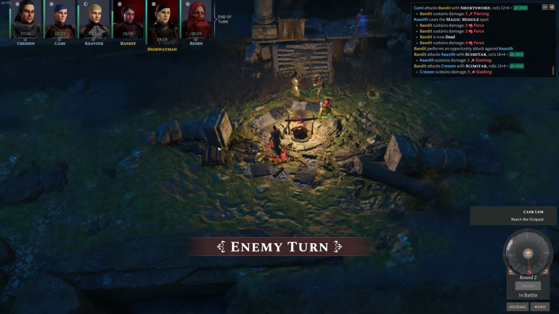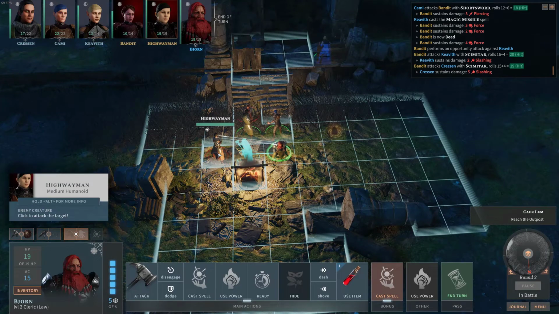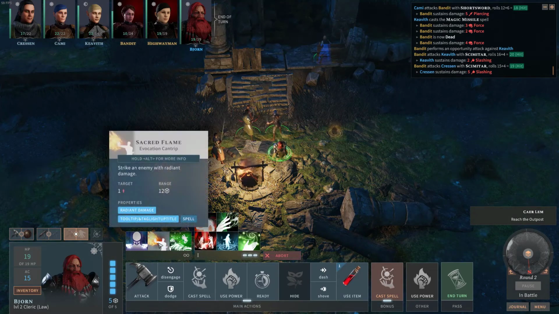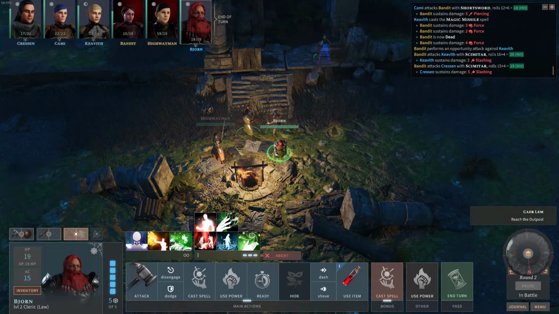You level up to level 2 right after the tutorial. That's a big level for D&D characters. So I think I'm going to actually cast... Sacred Flame does 1d8 radiant damage, but if he makes a saving throw, he will negate the damage. It's a dexterity save. I could swing.